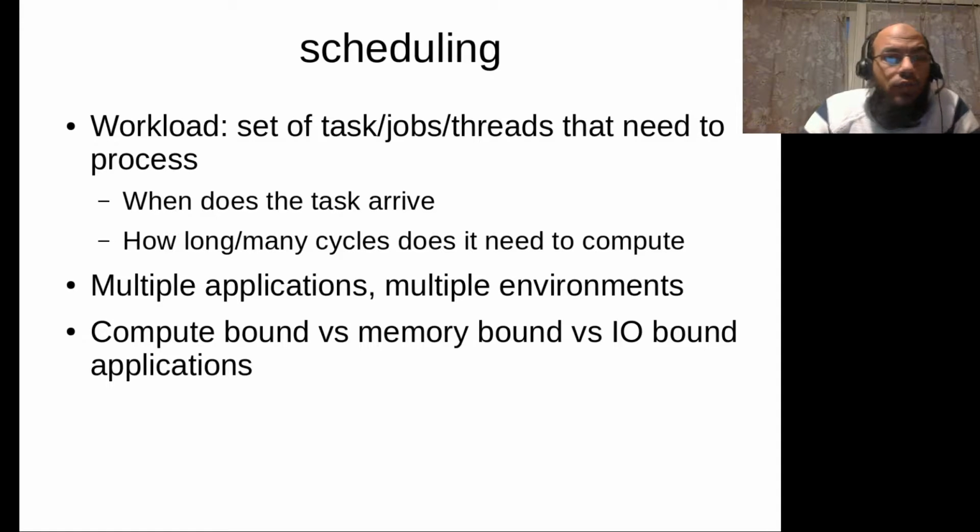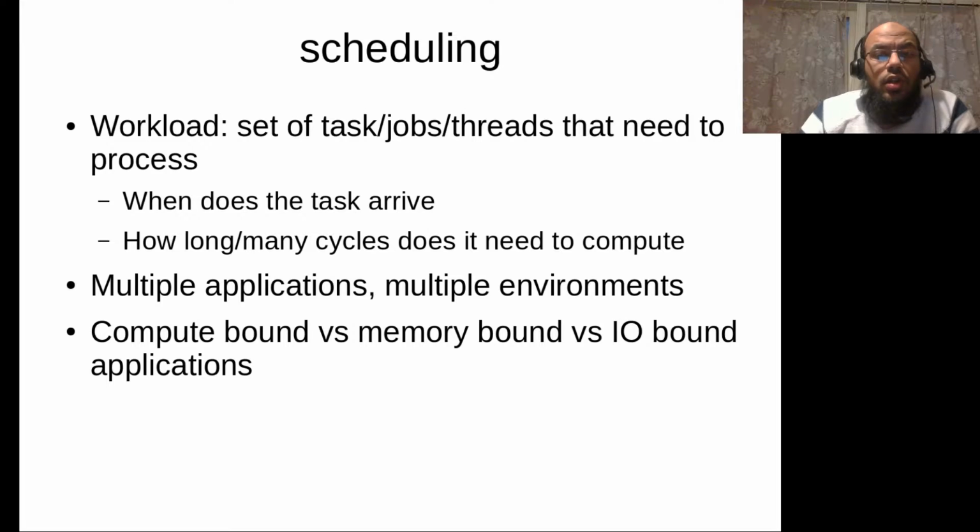A workload is basically a set of tasks, jobs, threads, processes that need to run on the processor, or that need access to some resource. Typically it's the processor, but it can be the I/O devices also. The workload description includes not just the number of tasks, but also when each task arrives, because two tasks arriving in reversed order can make a huge difference in how you do the scheduling. And how many cycles it needs to compute whatever it is supposed to do, because each task will have its own profile, requiring different resources from other tasks.